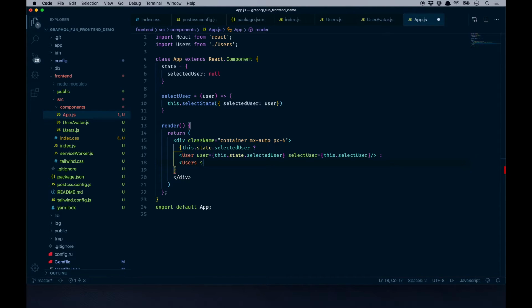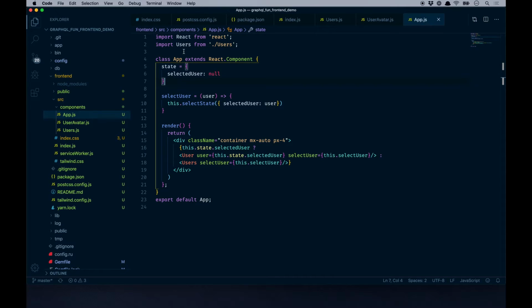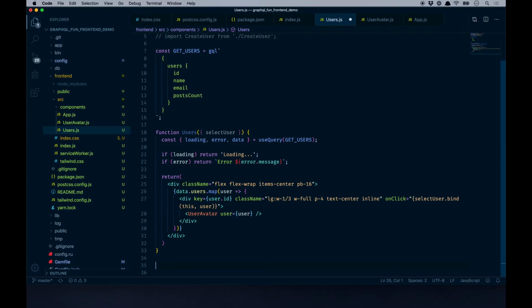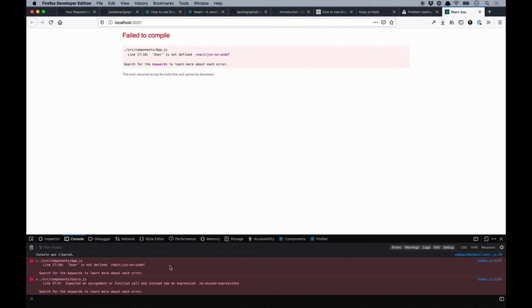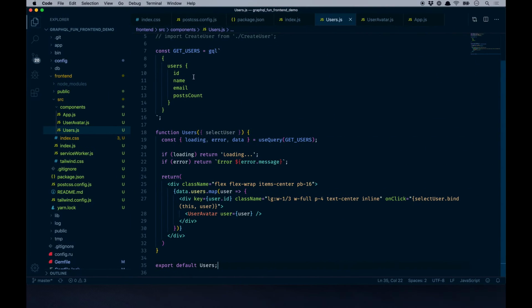So that will be selectUser. We'll pass that through equals this.selectUser. So that's a mouthful. Hopefully it's sort of clear. The idea is in a single page app, we're not rendering two different views. It's basically all based on state. So in this case, we're going to render our actual users component. I think I have something wrong though. So let's double check. I need to export default users. Okay, and then user is not defined, so we're getting an error. So let's go ahead and create that.